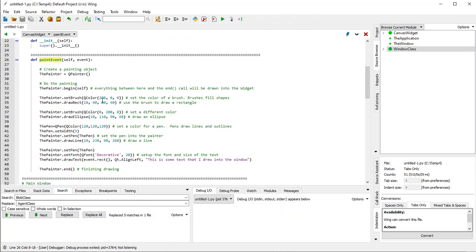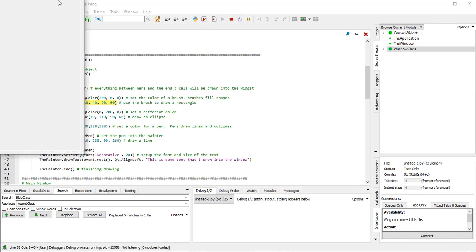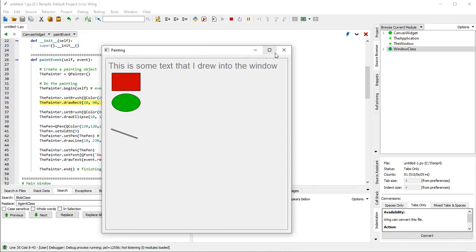So the way you paint into a window in Qt, and this is different from different graphical user interface packages or GUI libraries, is first you create something called a QPainter, and then we begin painting, passing it our object, that's our widget, it's ourself. Then you can create a brush using a QColor, and this is red, green, and blue, so that's going to give us a red brush, and then we can go ahead and draw a rectangle. And if we run that, you'll see we've got a red rectangle.